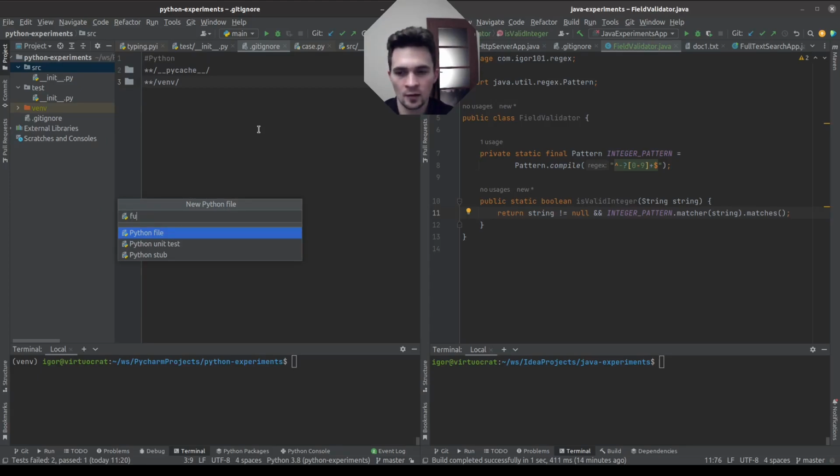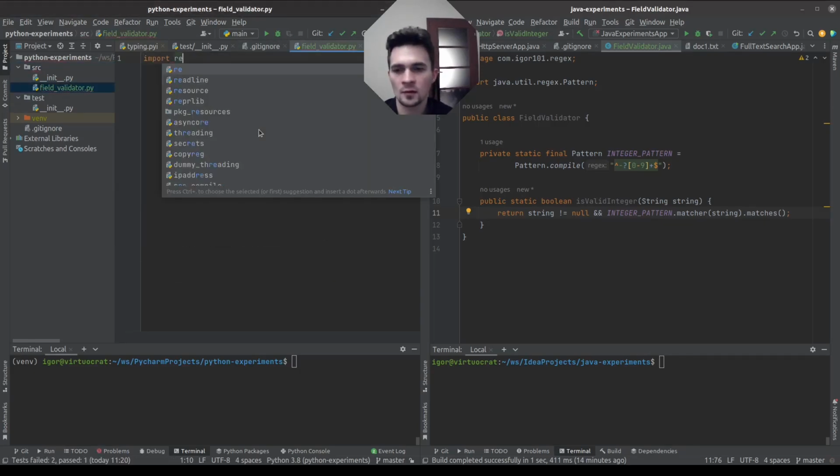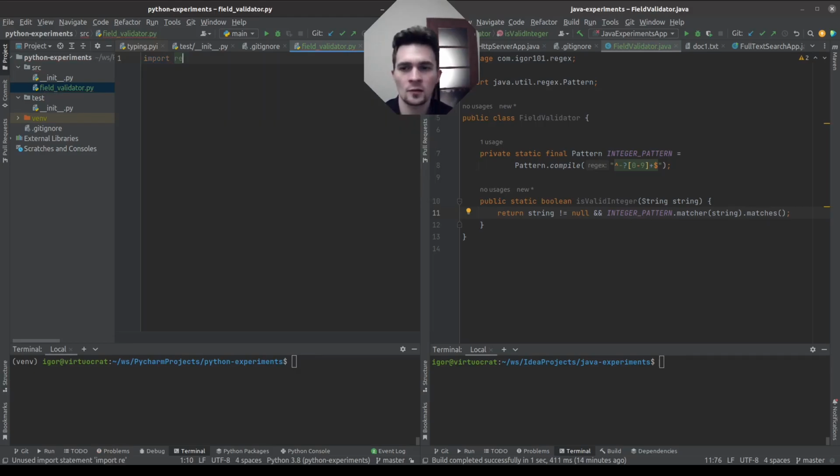Let's call it the same as the Java function, field validator. Let's import the re package, which is for regex, and let's also create an integer pattern.